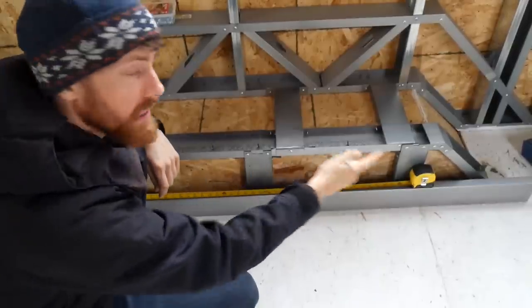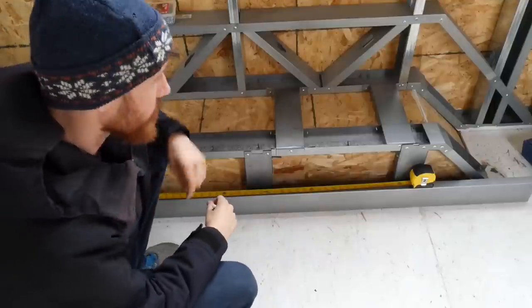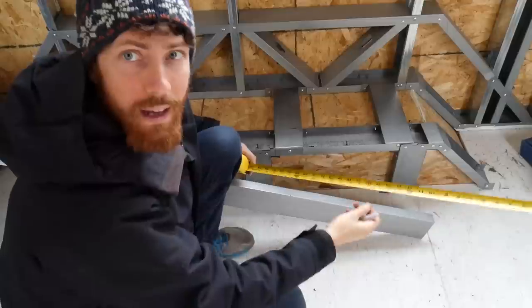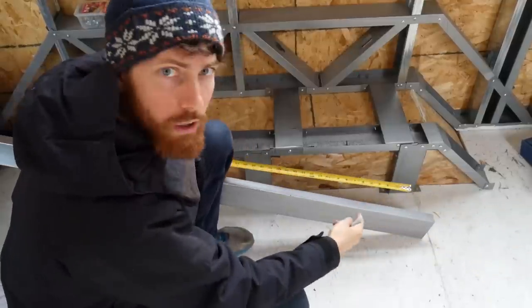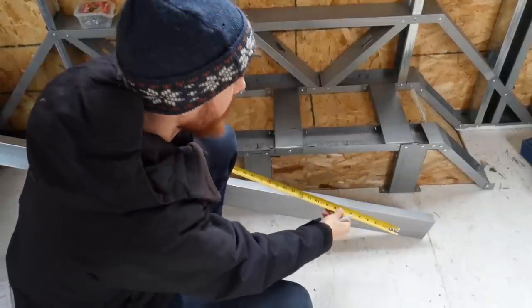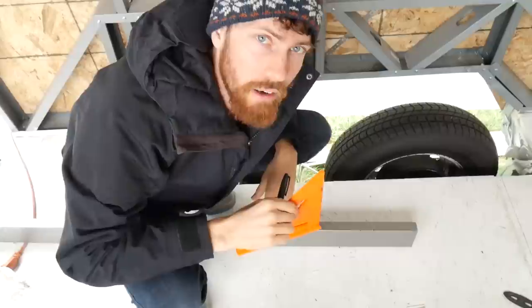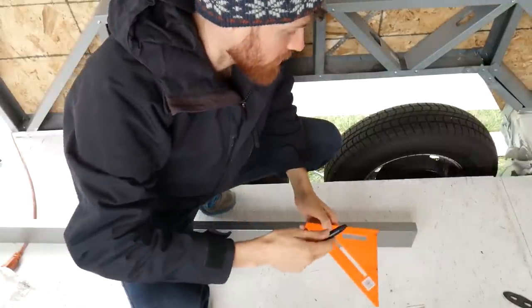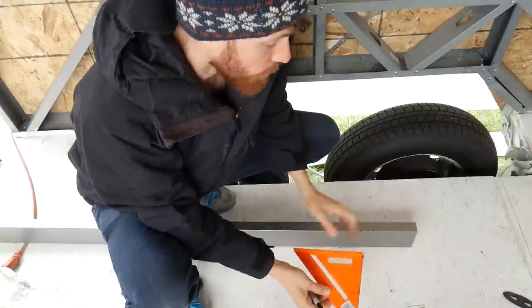Now for that long span, which in my case is 47 and a quarter inches, go and mark that in there too. And because the whole thing is symmetrical, I'm just going to add that 12 and a quarter, and then one and a half inch again on this side. I'm going to quickly propagate my marks out with this square and a Sharpie so I can get a full mark all the way around.